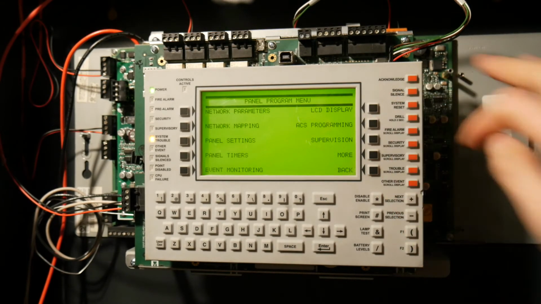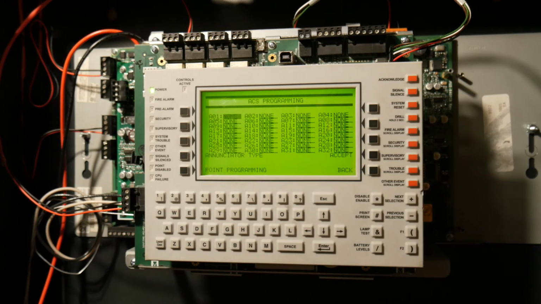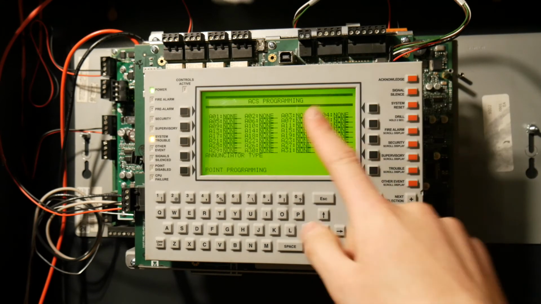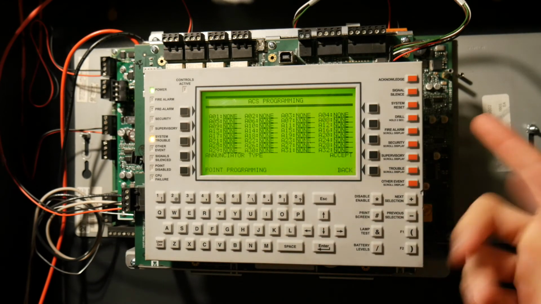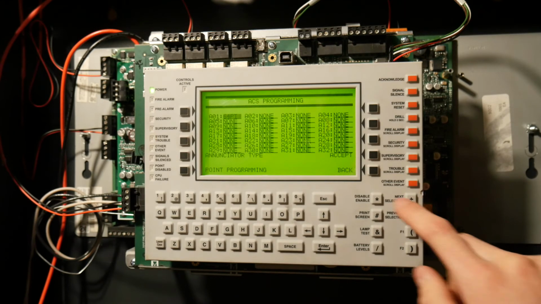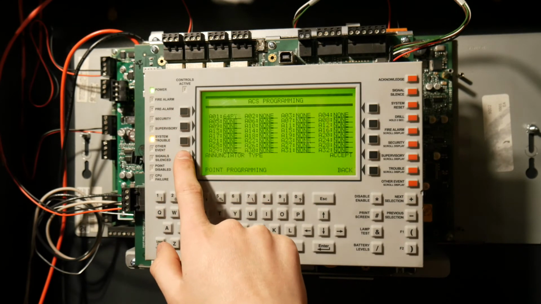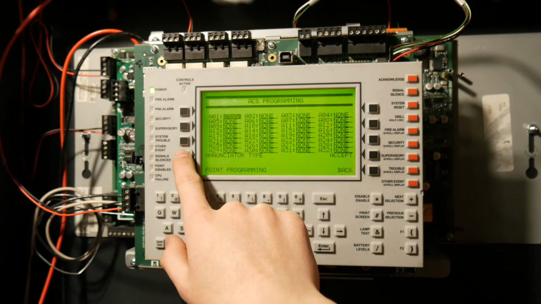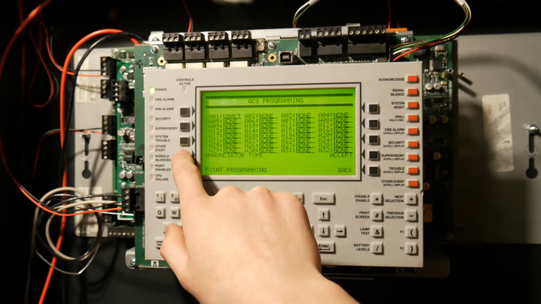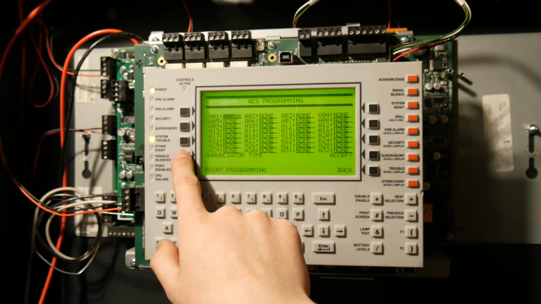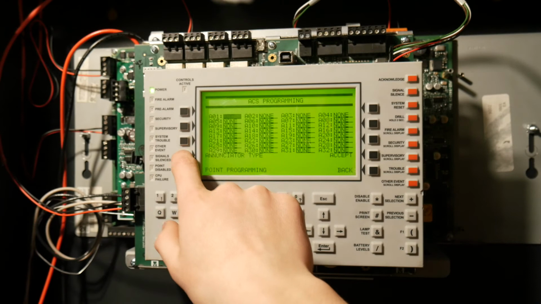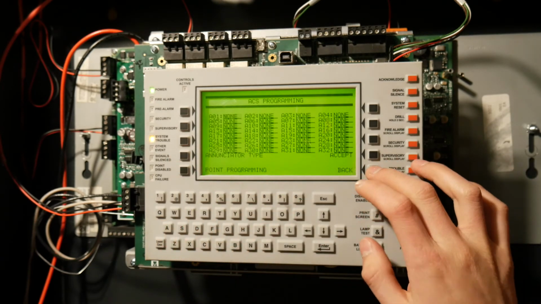And we're going to ACS programming. That's for if you had, let's say, an enunciator connected to the NCA2, because you could connect an enunciator not only to the 640 but also the NCA2. So for example, if I had a 640, 96 point, UDAC, AMG, or HVAC, or any of these, I could program that.